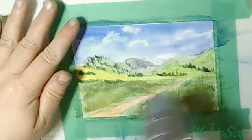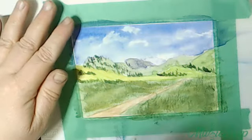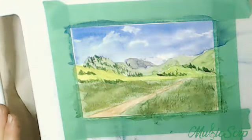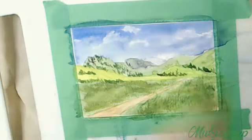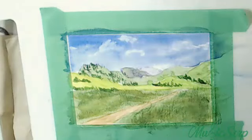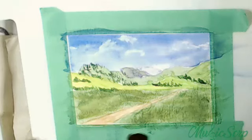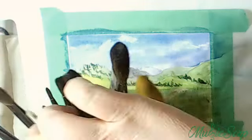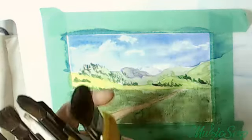All right, so I've got one more thing I'm going to add here, and that is a fence. So now I need my small flat brush that I was using the other night. Where is it? There's one of them, but it's not really the one I was looking for, but it'll work. Oh, there it is.